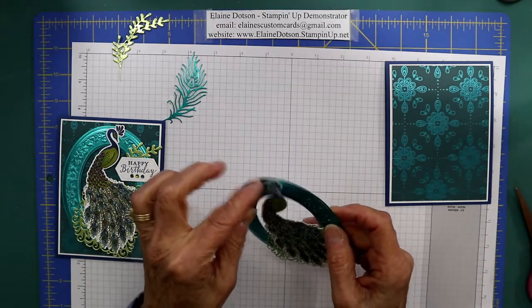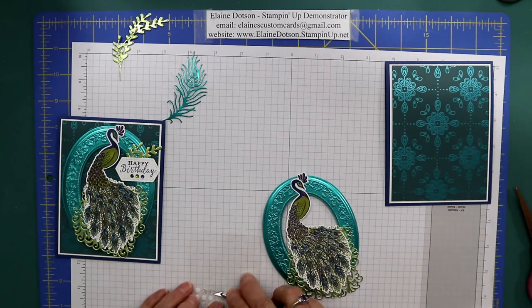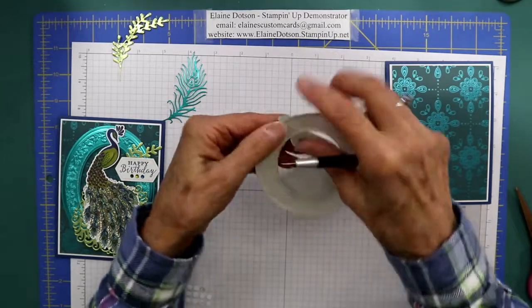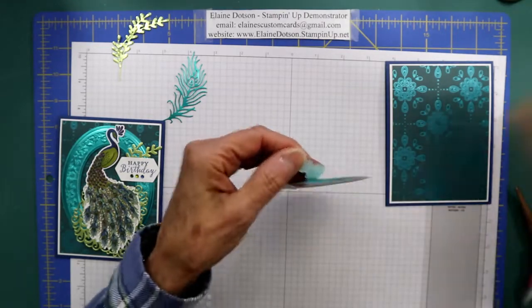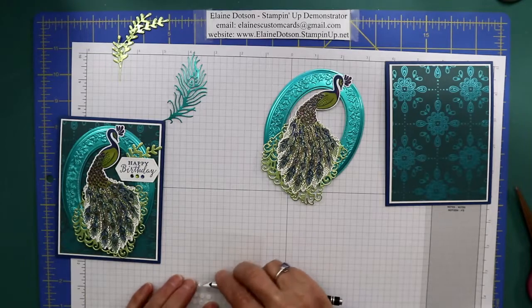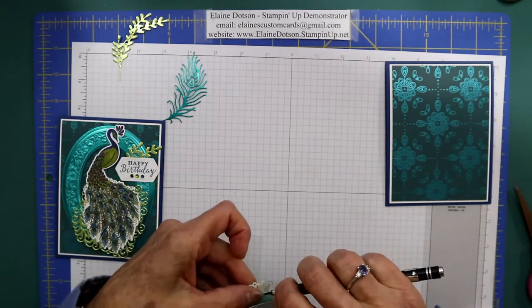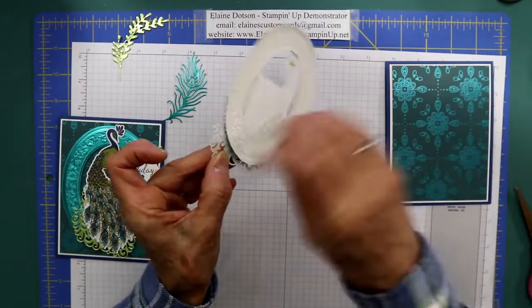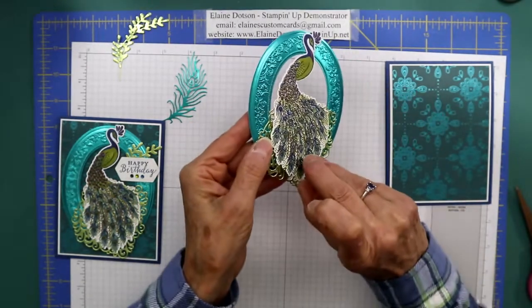Well, first I'm going to put a glue dot behind the head because I don't want the head moving up and down. So let's put a glue dot behind the head. Like that. You can put a dab of glue, but I found glue dots seem to stick better on this foil. And then I want one under here so those don't move. It's like that. Stuck on there pretty good.